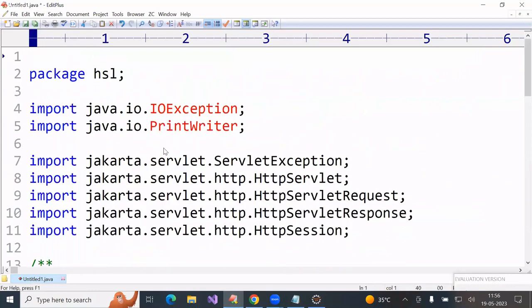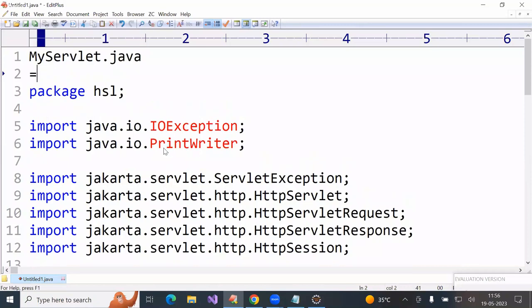Write this one. MyListener.java. MyServlet.java. MyServlet.java.